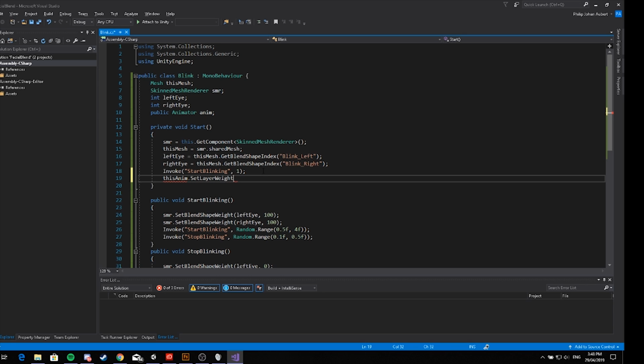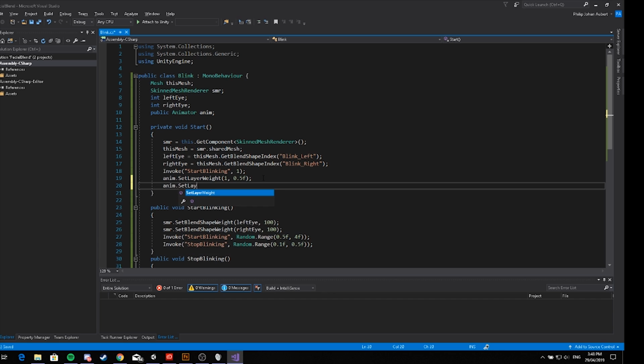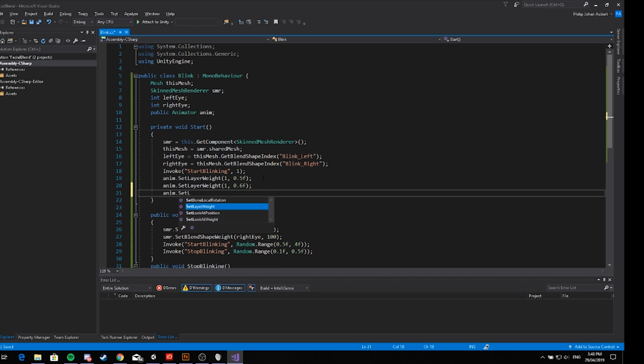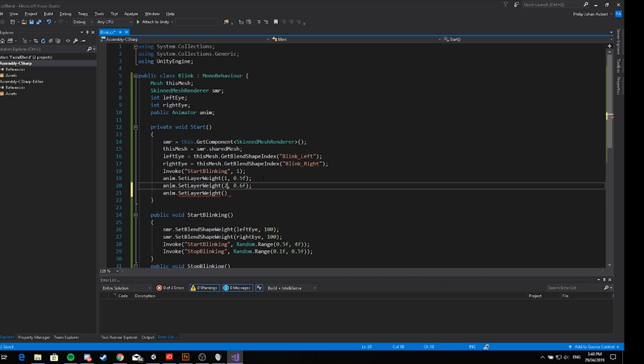Let's change the layer weight of the first layer, so the basic, like default layer, to 0.5. I call it anim, not this anim. Let's set the layer weight of the second layer, so the face layer, to 0.6. Let's put the third one to 0.7f.